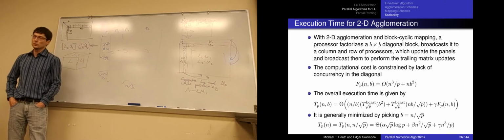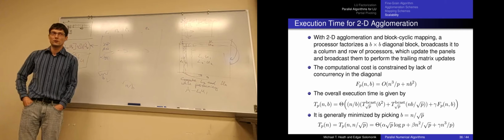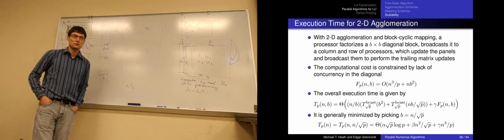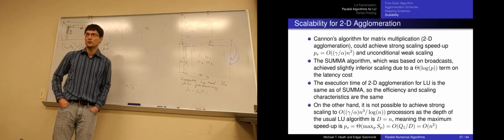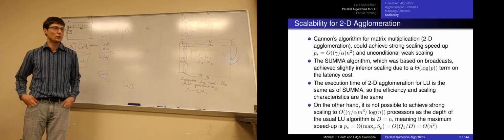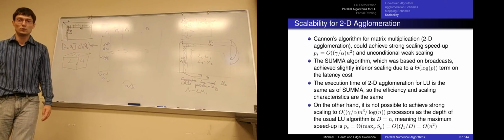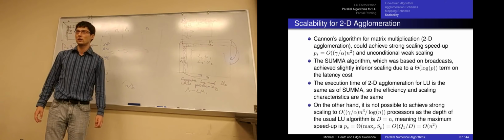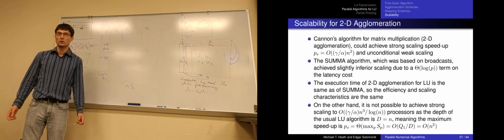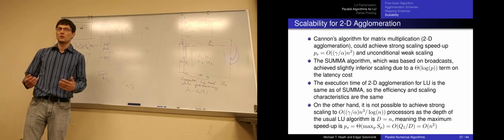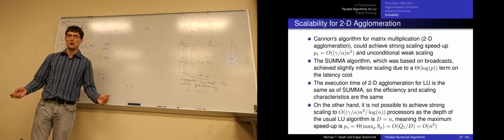We saw algorithms for matrix multiplication that could get a speedup of basically n cubed over log n, assuming very fast communication. Matrix multiplication is more concurrent, substantially so, than LU factorization. Because of this, if you want to go to a 3D algorithm for LU, you will have to incur a higher latency cost, and you will not, in general, be able to get as good strong scaling as for matrix multiplication. That can be shown formally, for instance by this work over depth argument. So if you want an algorithm that takes less than n parallel steps for solving a linear system, you better not do LU.